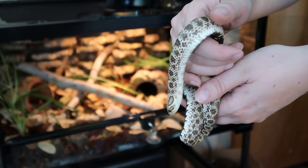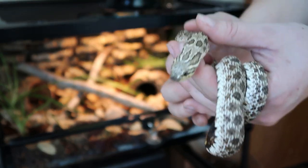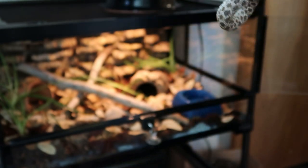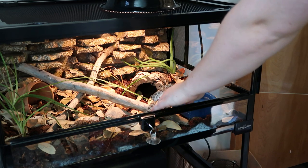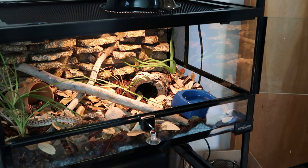And here's Penelope, my Western hognose. One of my absolute favorite snake species to work with are hognoses. I love them to death. And so we're gonna go ahead and let her explore. And she took no time exploring the plants, her flower pot, finding her background and using it as a maze.